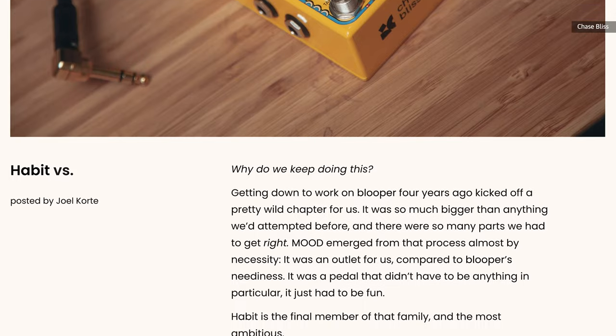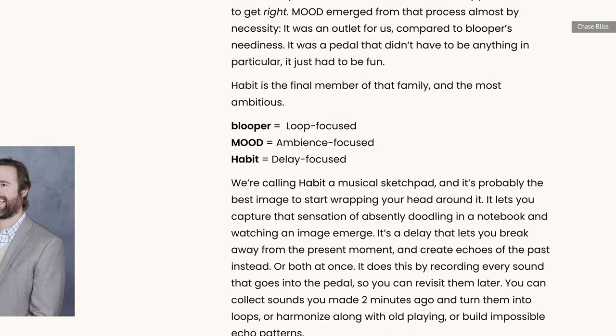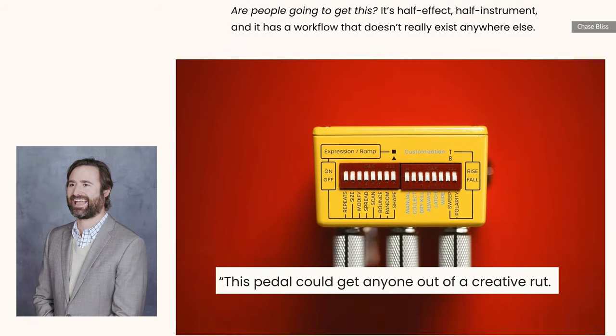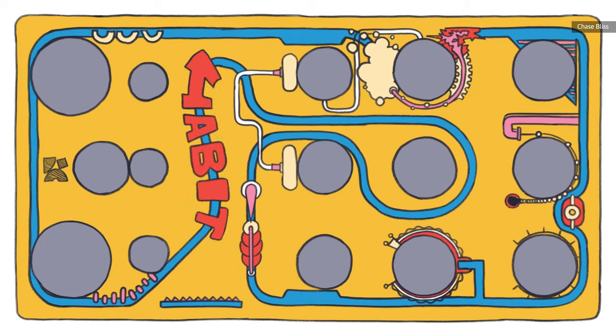Now, I tell you this because in a blog post detailing the differences between the Blooper, the Mood, and the Habit, Chase Bliss Audio's founder Joel Corte brags that the Habit is capable of getting anybody out of a creative rut. Now, if you have only one takeaway from this review, it should be that Joel is probably right.